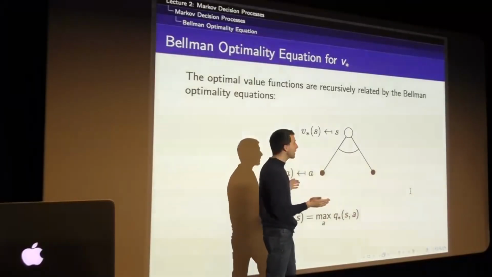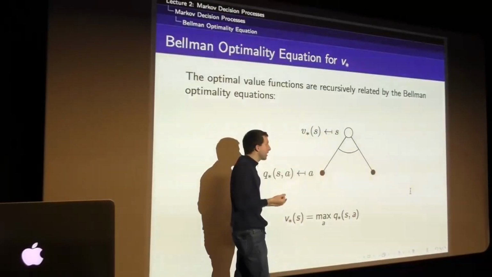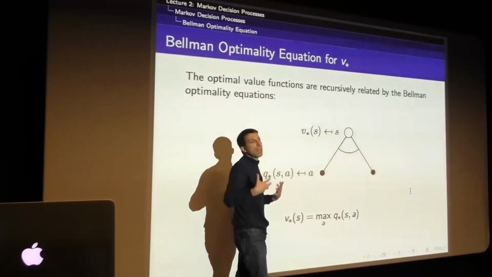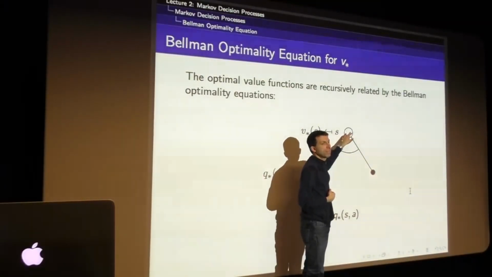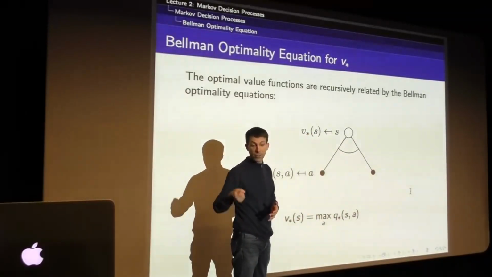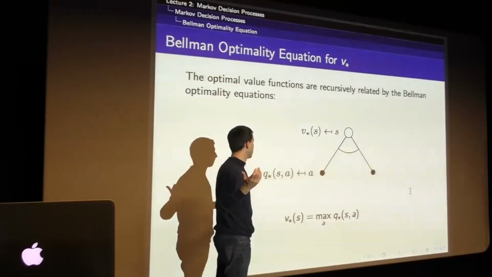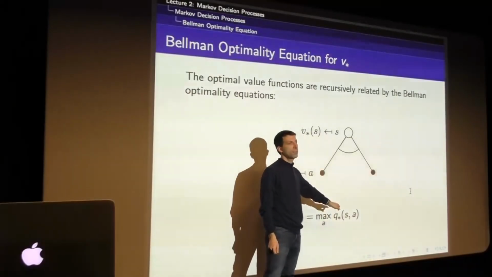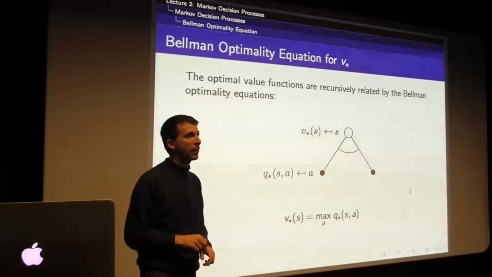And now, instead of taking the average of these, we take the max over them. We're basically saying, look at the value of each of the actions you can take and pick the max of them. That's going to tell you how good it is to be in this state here. It's simply the max of all the Q values. I can go left, I can go right, I look at how much reward I get in each case, and I pick the one that gives me the most. So the value function of a state is the max of the Q values of each of the actions you can take from that state.